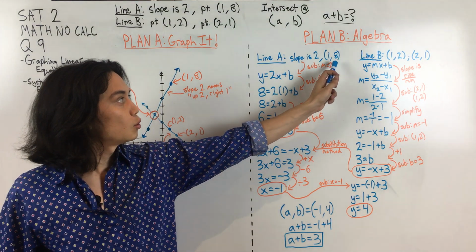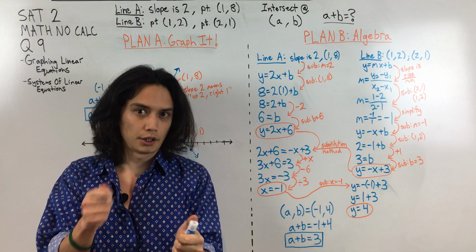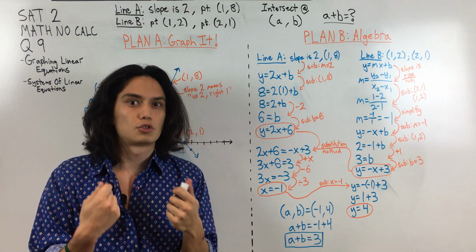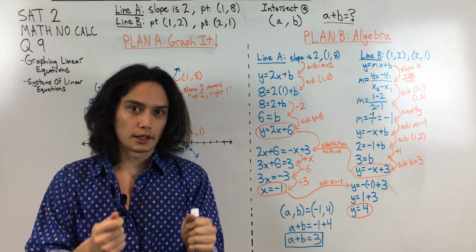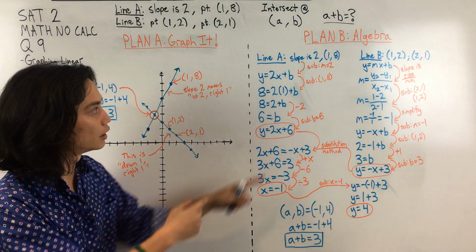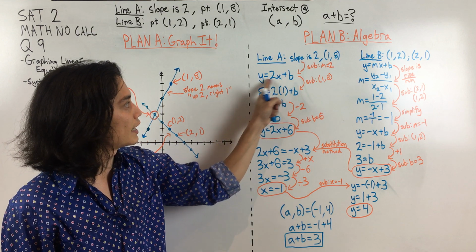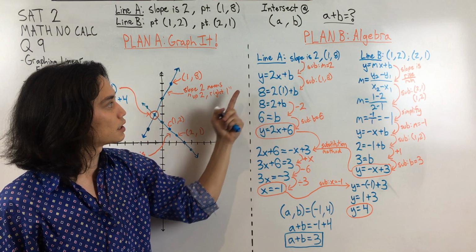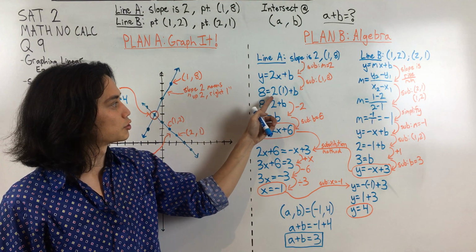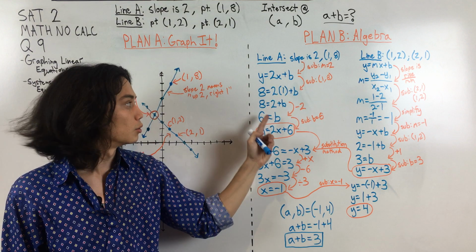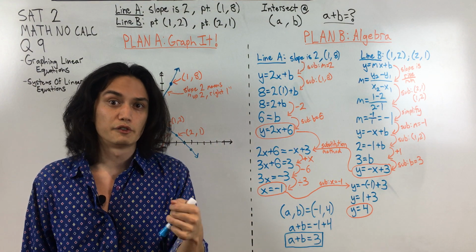We do, however, know one of the points that it passes through. We know an example of an xy coordinate where the equation holds true. So what we can do is plug that xy coordinate in for x and y and solve for b that way. We're substituting in this point, (1, 8), for the x and the y in this step. So instead of y equals 2x plus b, now we've got 8, because 8 was the y coordinate, equals 2 times 1, because 1 was the x coordinate, plus b. Now we've got an equation that's just all numbers and b. We're going to be able to solve for b.